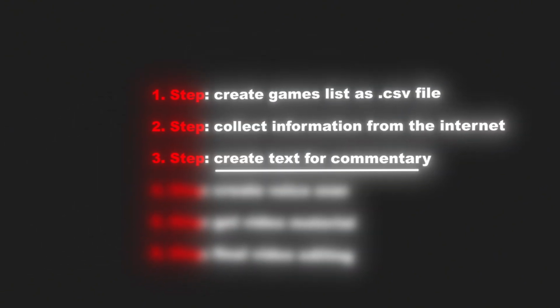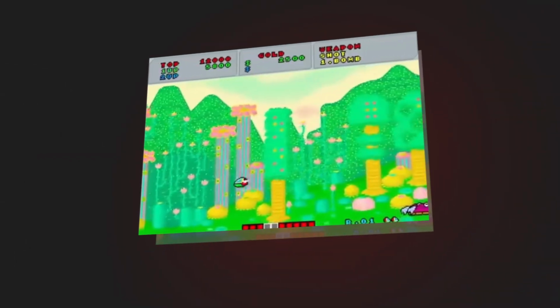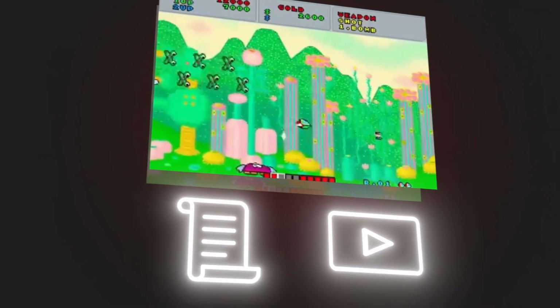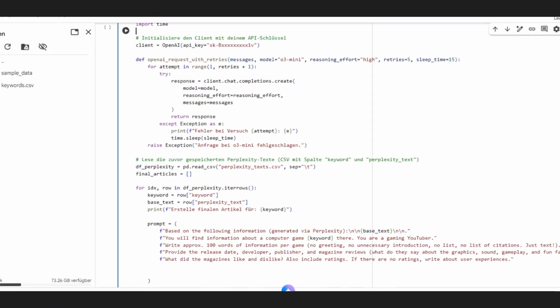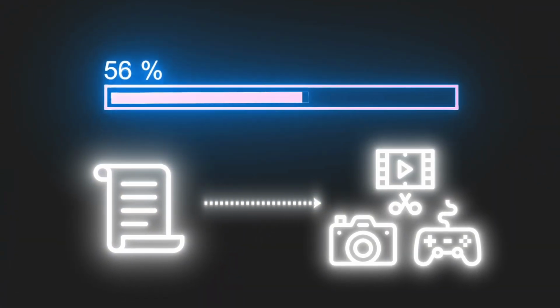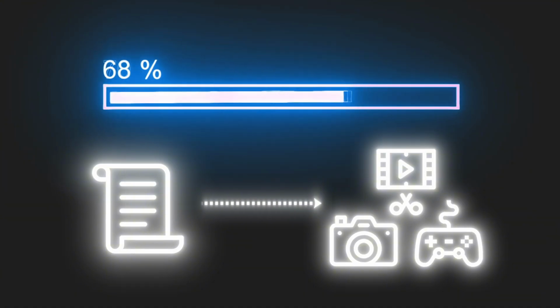In this step, the text for the commentary is created. For this best of video content, we create commentary for one game at a time, not for all games at once. This is just because we want to make the process as reliable as possible. We directly connect the commentary and the video material for each game later on, so it doesn't have wrong video content for the specific commentary.